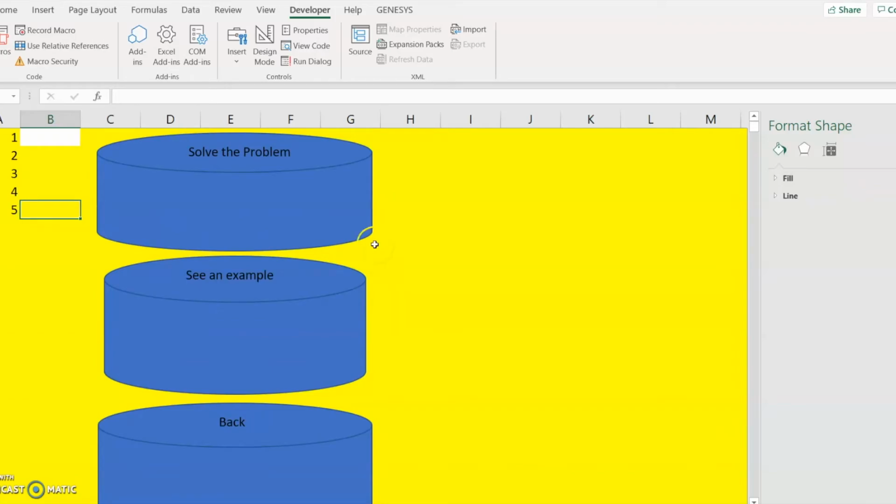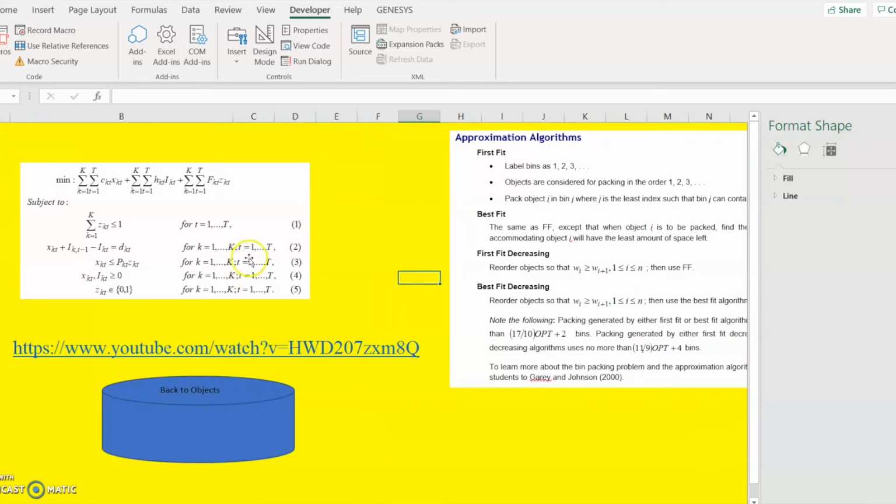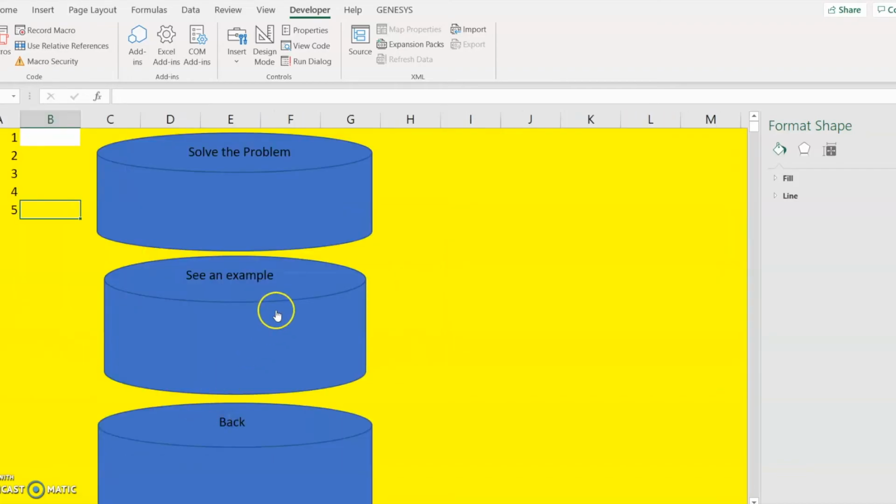So the Word document asks for a see examples button. So I have the examples. All this is just pretty much the minimize function to try to get it to work. Use this function to make your pseudocode, and then this is just showing the algorithms that it wants you to make. So first fit, best fit, first fit decreasing, best fit decreasing, and then this is a great YouTube link to show some code that runs really well, and honestly I think is better than how the Word document wants to show. It has a ton of different graphs, and you can actually click things and rearrange it, because it has a ton of different applications. So it's super nice. So I suggest watching that.